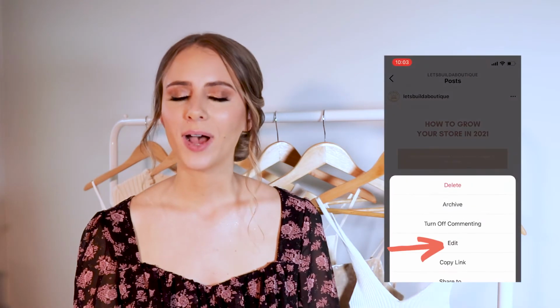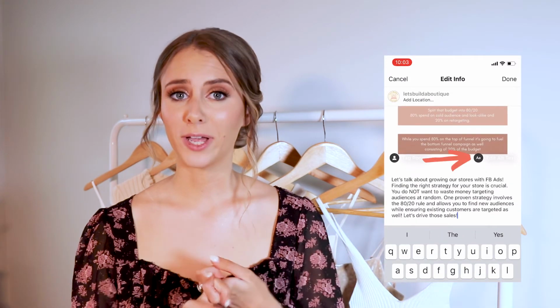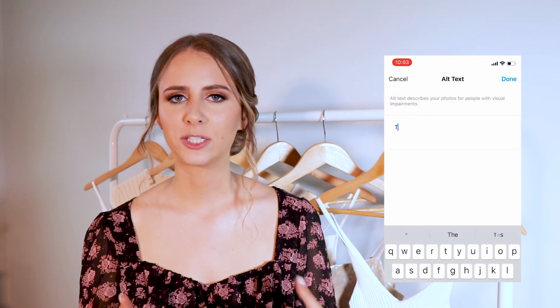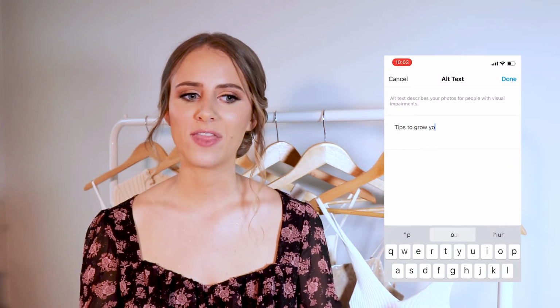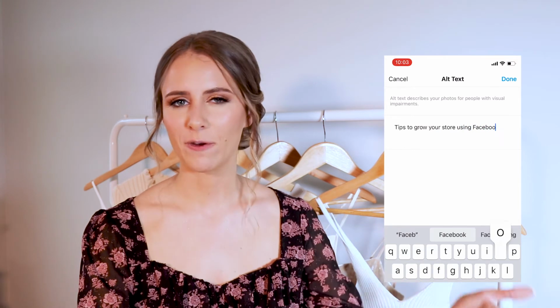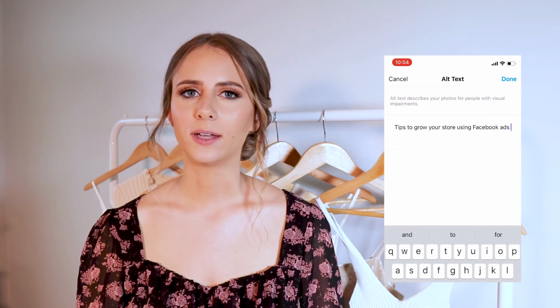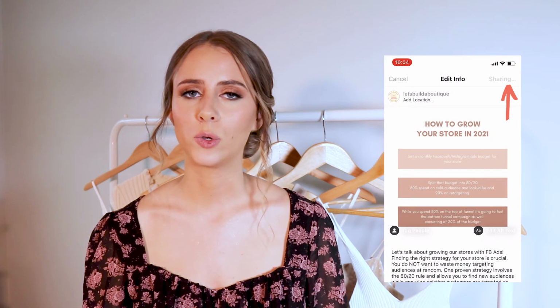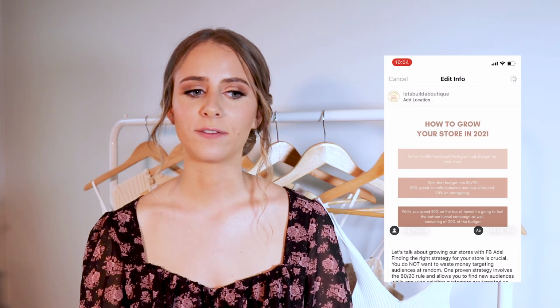Another pro tip is that you want to make sure that you add alt text to all of your posts. So I'll share how to do that here, but the reason for this is, one, it kind of helps with SEO. It lets Instagram know what's in the photo, and that way it can help promote that post to the right people who would care about what's in the photo. But two, it also helps those who are impaired, have a disability. We want to make sure that we are supporting that population, and Instagram is really pushing for us too.